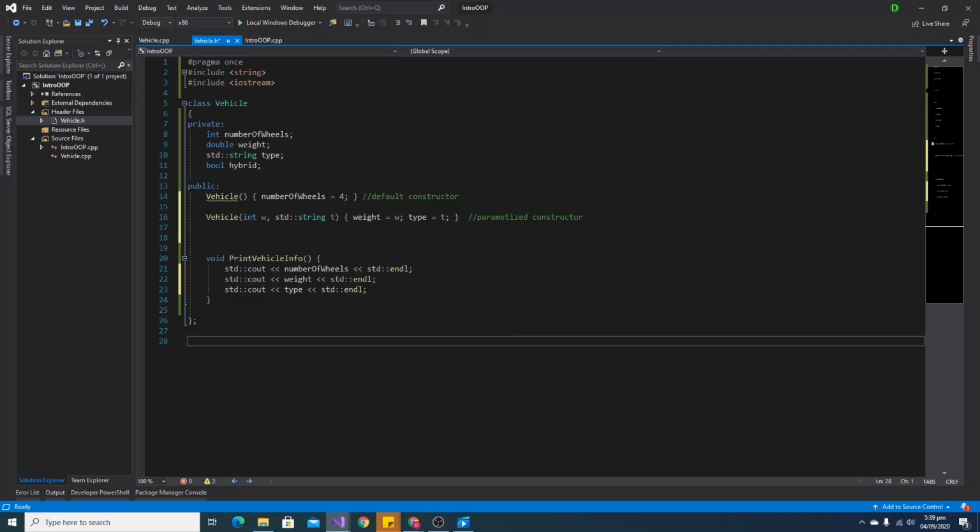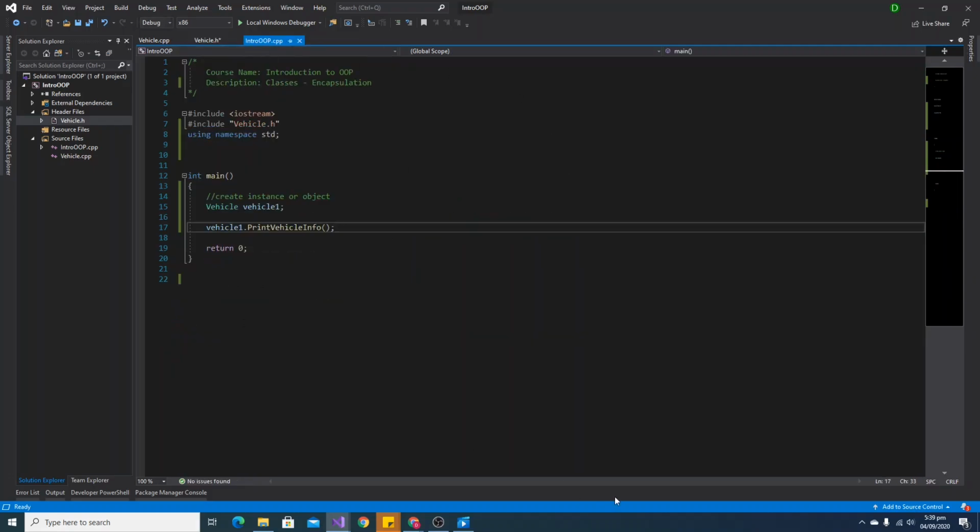Okay, so in order to use this parameterized constructor, let's go back into our main program. So let us create a second vehicle. Vehicle, and we're going to say vehicle2. Now when you're creating the object and you have a constructor that takes parameters, you can set those values as soon as you create your object.